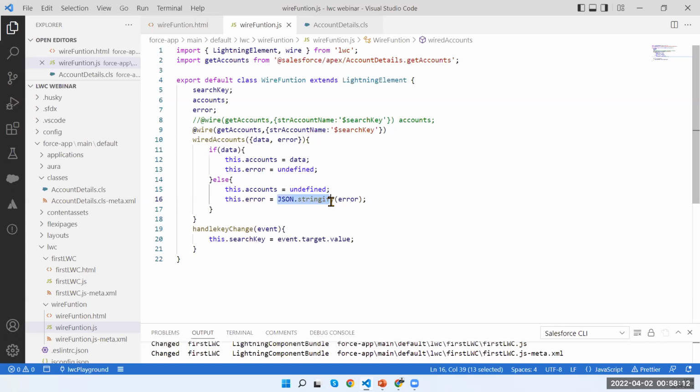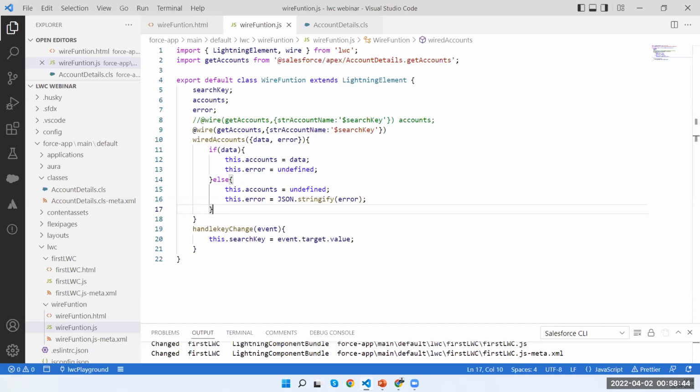What format will we get as output? It comes as an object. If you want to show it to the end user, you have to convert it to a string, so whatever message is in the error will be shown. And make sure you use capital JSON and small stringify, because JavaScript is case sensitive.